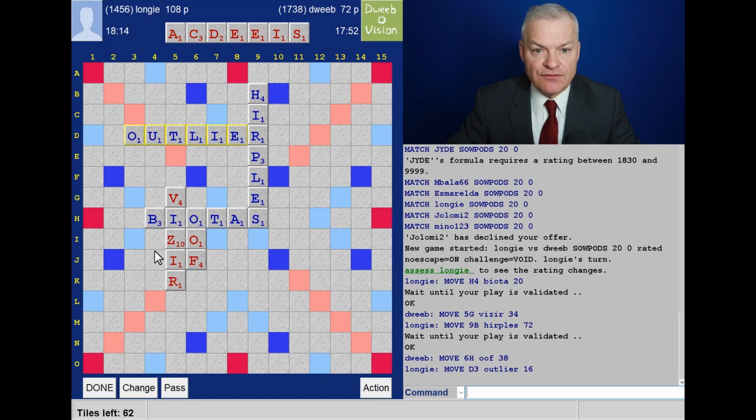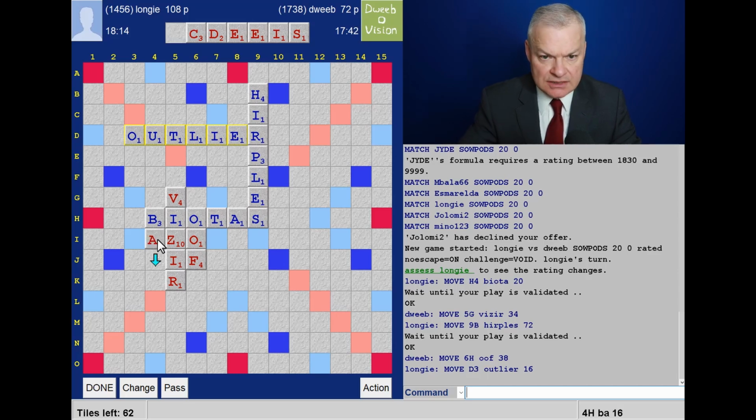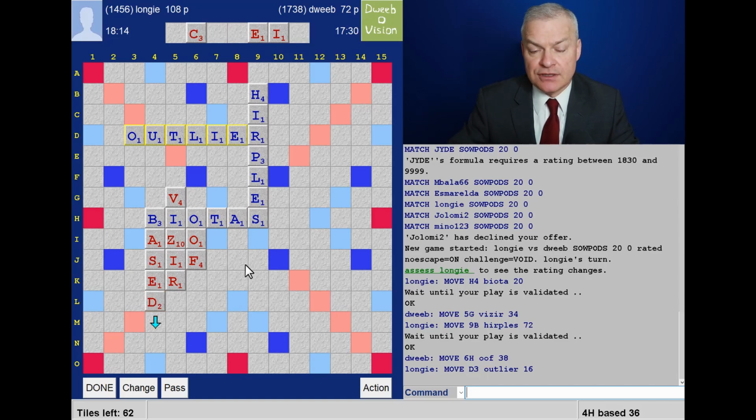Now, how about column 4? A goes next to Zo. D goes next to... Oh, well, let me see where this goes. I could put a D next to IF, but then I don't reach the double word square. But I can reach it by doing this for 36 points. And C does have some synergy with this H.